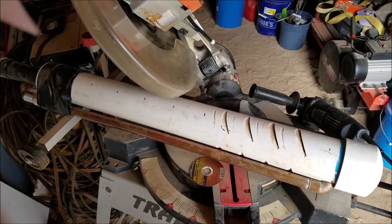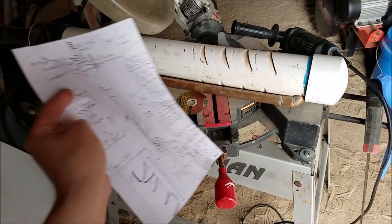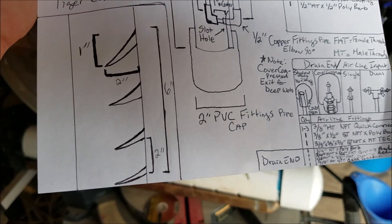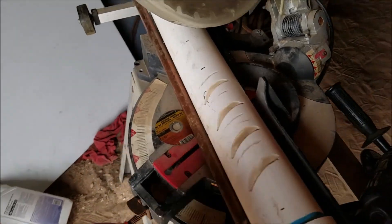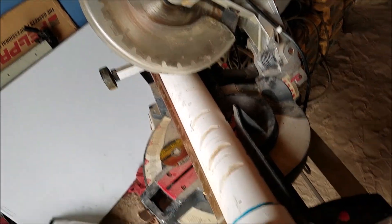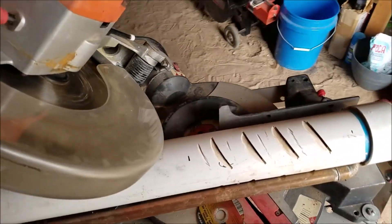I'm going to show you the miter cuts now — the degree settings for the miter and tilt on the saw. This is a miter saw with the tilt degree and miter degree. To get the markings on the tiger pump, I went about two inches apart from each other. Using my axe pump as an example: I got these markings, went two inches apart on a center top line, then did it a third on each angle at the pipe in a triangle. I leveled it just on top with a mark, brought the miter saw down right center and went about an inch cut on each side — that's how I got the miter connection.